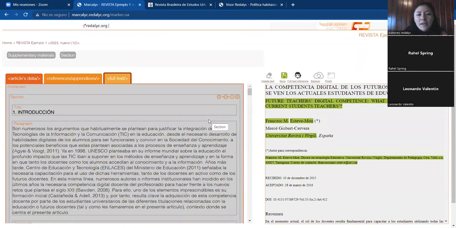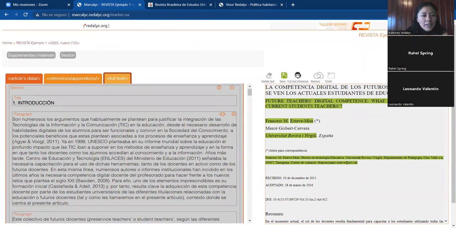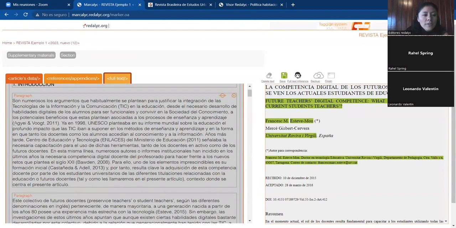I have to point out that the full text inference works most of all with the APA style citation, but we have to do this manually. How can we do this?